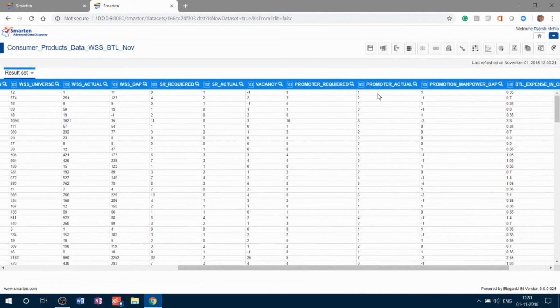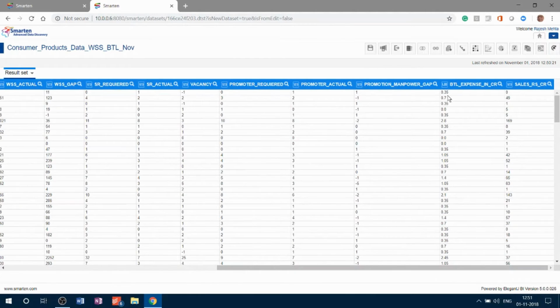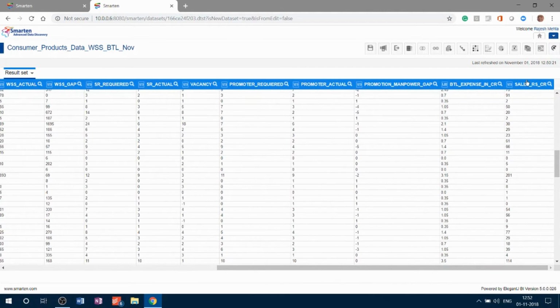We got a number for that, and we basically can have an indication of the BTL expense, which would be actual for that state for that particular year. And based on the data which is available, there is sales in rupees and crores.